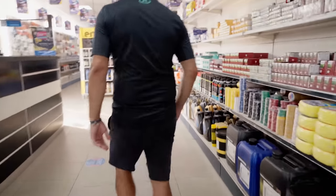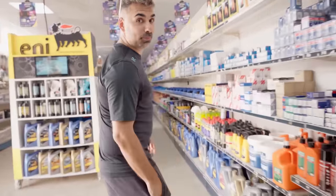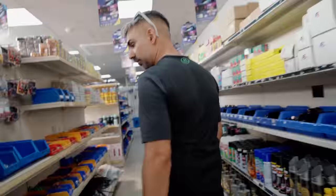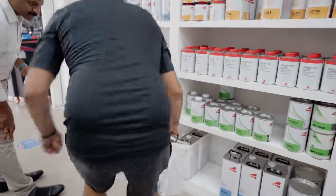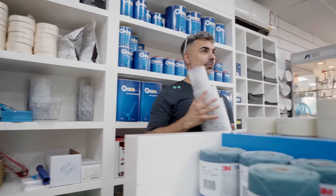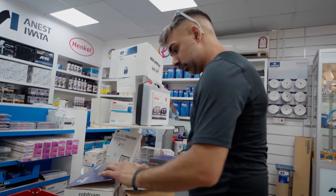Brake cleaner. Actually, this is like buying parts, like car parts. So this is slow, and this is standard. It's like, it's hot. You're kidding, a toy shop. We have Spanish products here.